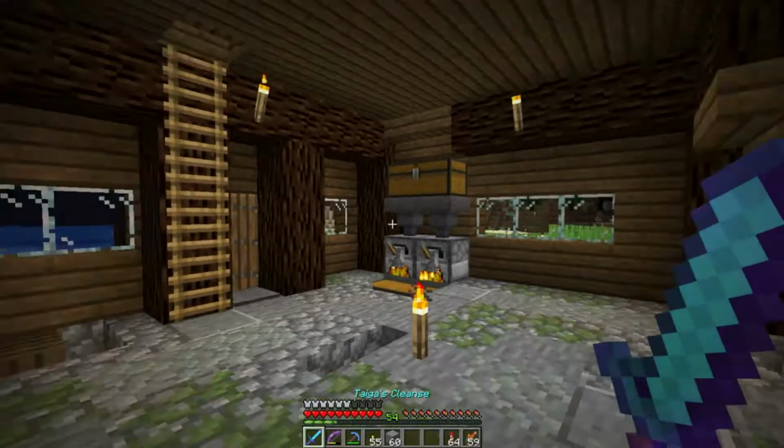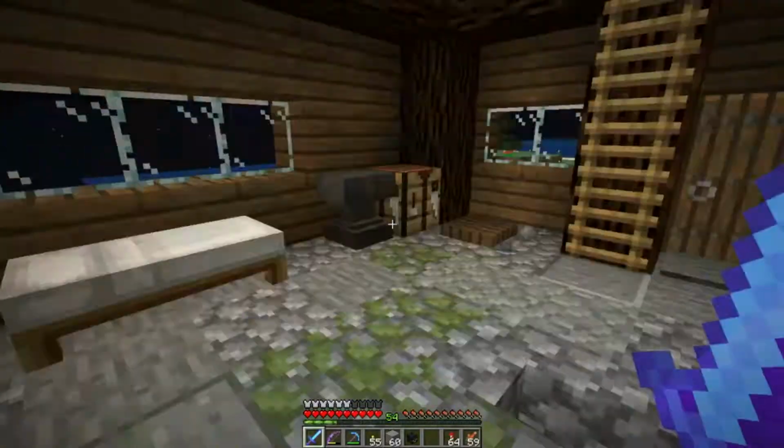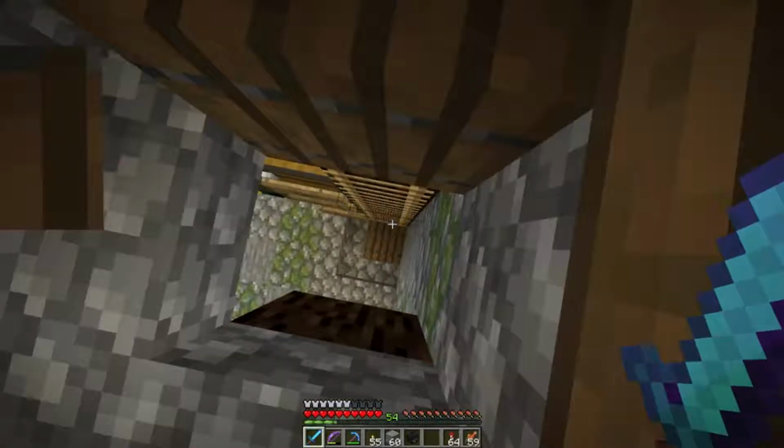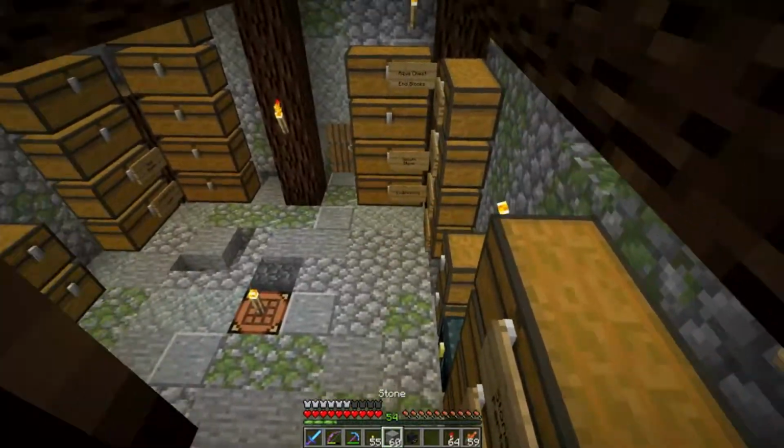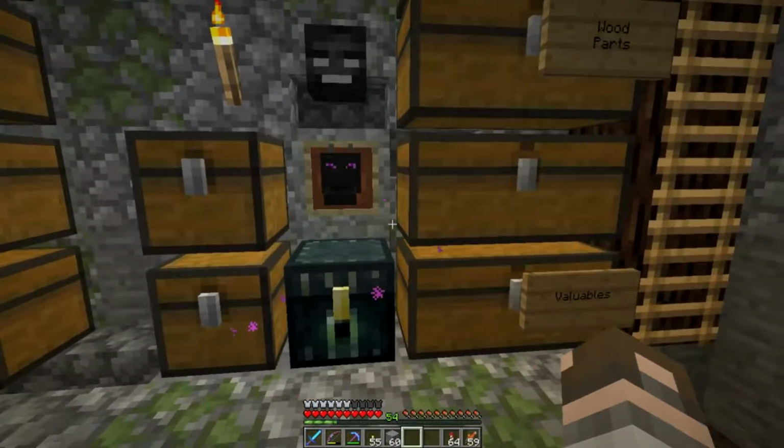Anyway, I'm gonna head back to the base, which is nice and quick. We'll toss it somewhere in here. Where do we put that dragon head? Yeah, there we go.